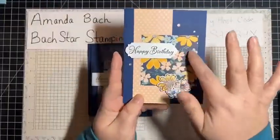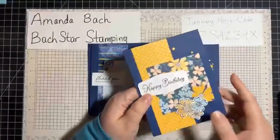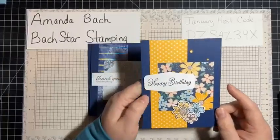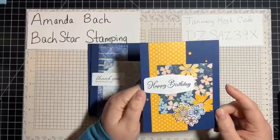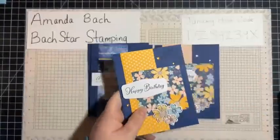I just love that paper. The first time I went through the catalog, I missed it. I didn't even see that paper. And then somebody showed an example and I was like, what is that paper? I missed it. Well, I also want to show you these, the Milky Dots.